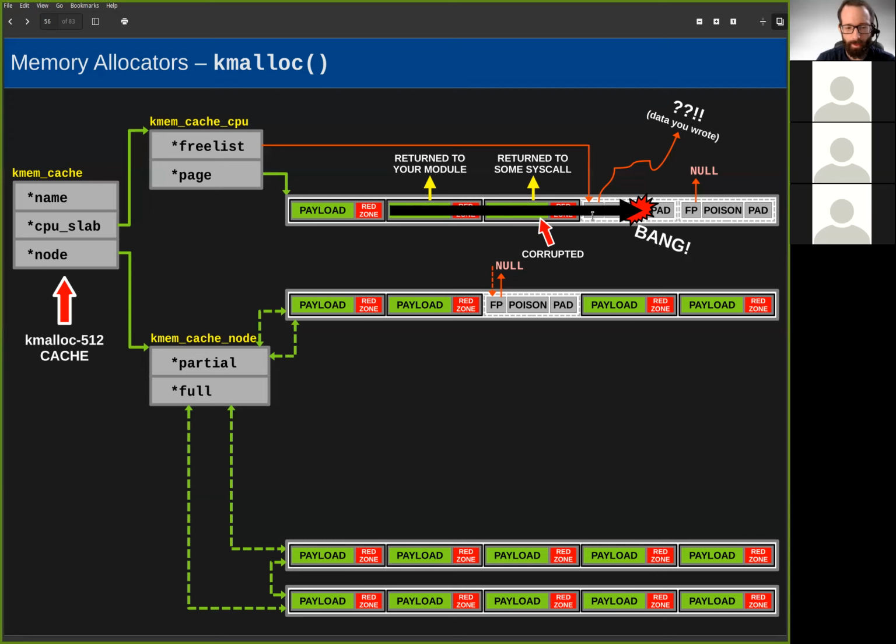And then it continues to blow through and mess with this free pointer. And so now this free pointer contains some random address. It's just whatever bytes you happened to write to that memory location when you went past the end of your allocation. So now this pointer chain is broken. This list of free pointers is broken. And so now kmallocs of this size will fail as long as we're operating on this slab, right?